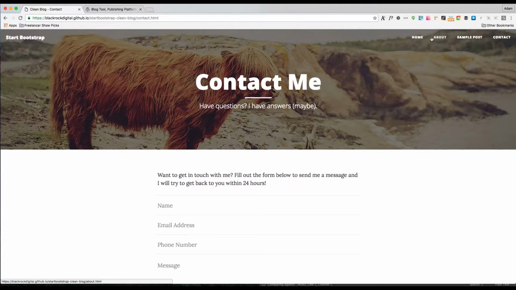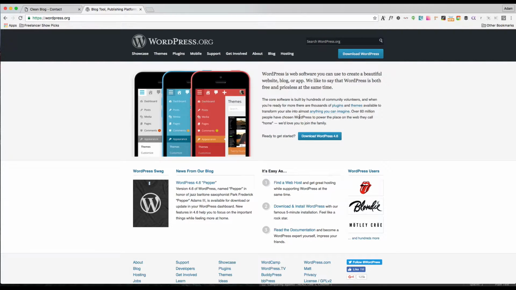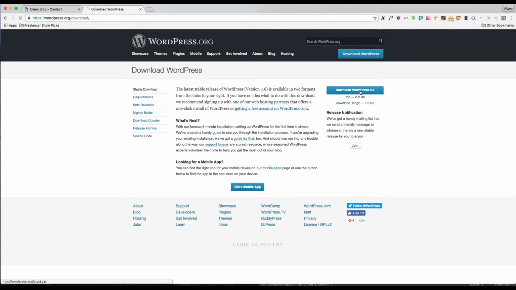We're also going to add to this menu, which will all be dynamic, a portfolio page so that you could get exposed to a little bit of the custom post types and how they all work. So let's not delay any further. And the first step is going to be downloading a fresh new copy of WordPress 4.6.